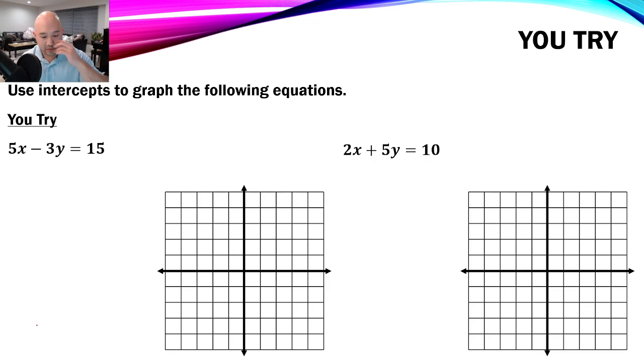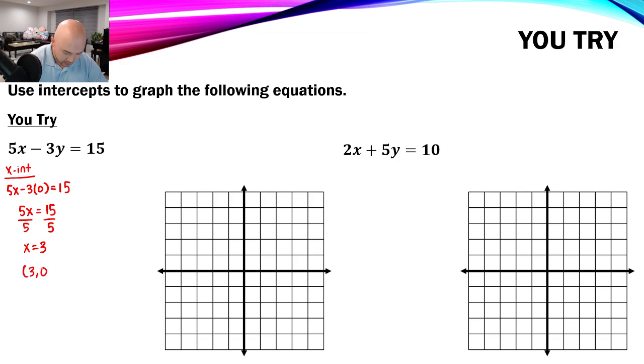All right, so when you're resuming the video, I'm going to go through these more quickly now because these are U-tries. So the first one, when we're finding the x-intercept, remember that's when our y values are 0. So I'm going to skip that first step where I kind of rewrote the equation. I'm just going to go right into it. So we have 5x minus 3 times 0 is equal to 15. This will give me 5x is equal to 15. Divide both sides by 5. We get x is equal to 3. So our coordinate is going to be 3, 0, which would be this point.